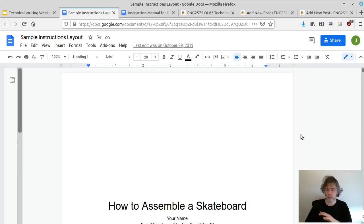And as I've said before, there's a great guide online about using APA. Just go to Google, type in Purdue, P-U-R-D-U-E, OWL, O-W-L, APA, and hit enter. The very first link is going to take you to the Purdue OWL website. That's Purdue University's online writing lab. And they've been updating this information for years now. It's got all the great information that you need. So you don't have to buy an APA guide or anything like that. This information's online. We can access it for free. Very high quality, vetted by me over years of use, both as a student and as a professor. So we can rely on them for learning how to do APA format.